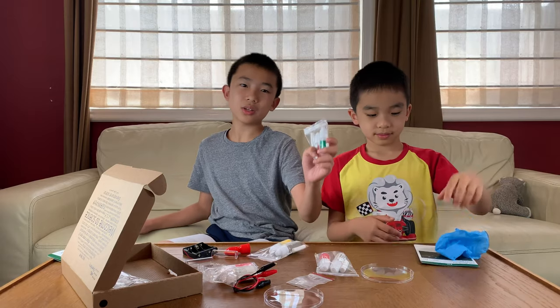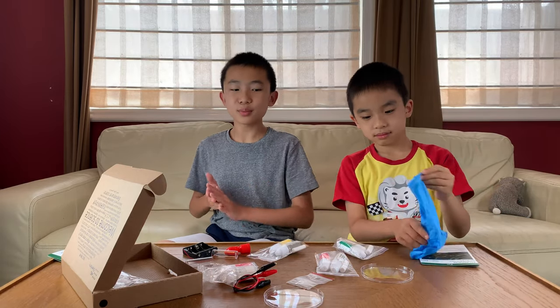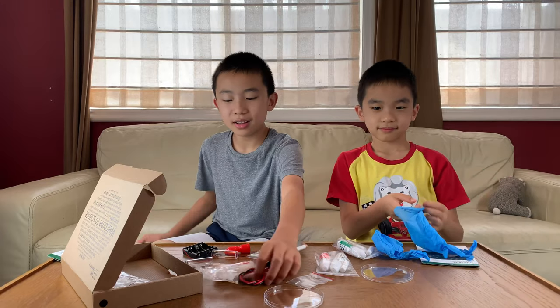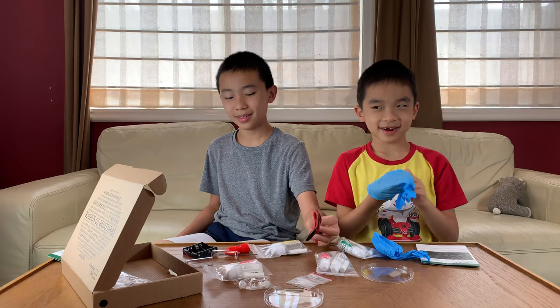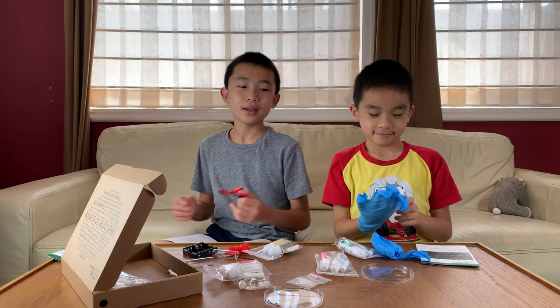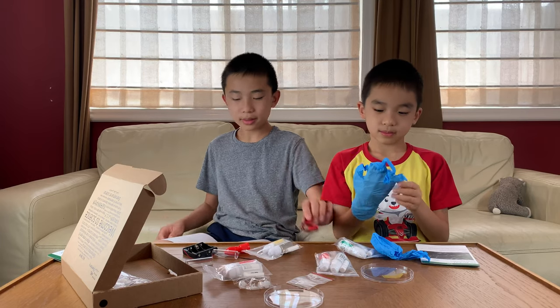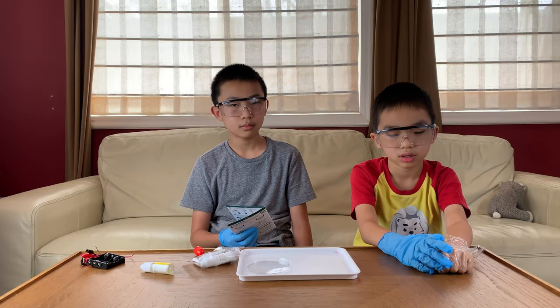So there's a lot of dangers to these chemicals, but if we handle them properly, hopefully we're fine. And aside from that, this looks like it'll be pretty fun. And we'll be back for the tin dendrite experiment. And we're back.